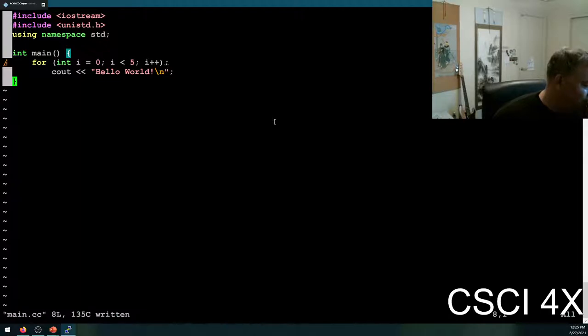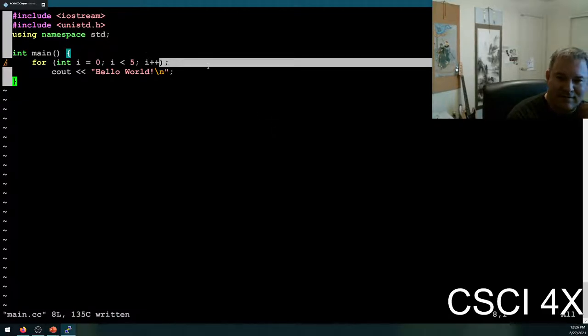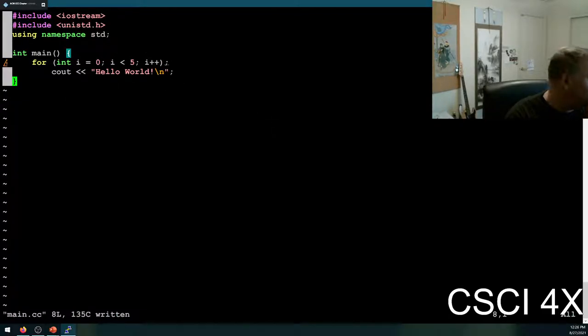Can you show us an infinite loop gone rogue? Sure. But let's do this first. We haven't gone to while loops yet. So how many times is this code going to run hello world? How many times is it going to print hello world? What do you think? One time, zero times, two different answers here. How many times is this code? And that is a semicolon right there. It's not a Greek question mark. It's a semicolon.